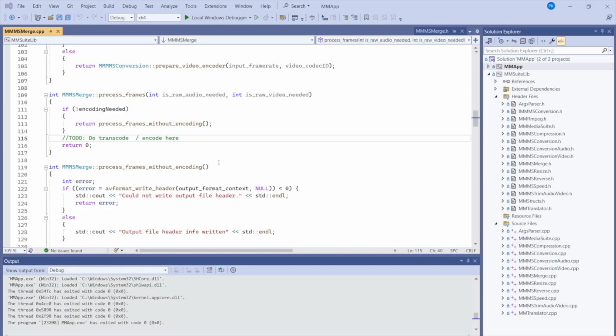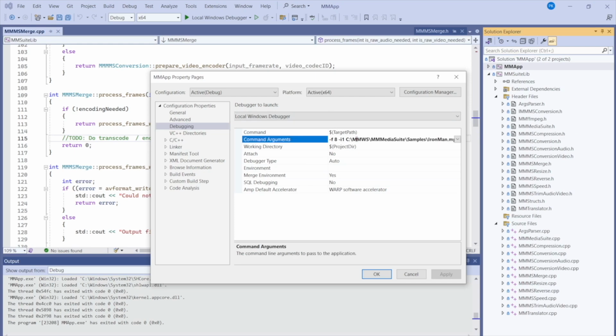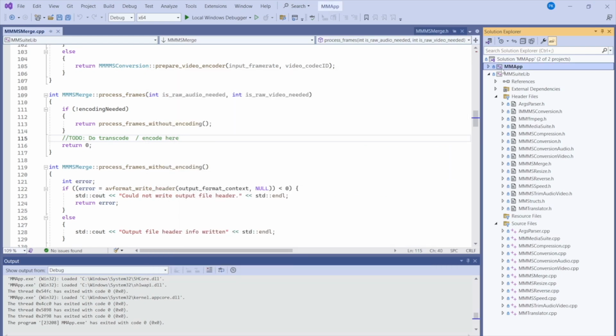Let's run a demo of merging two MP4 files which have the same specifications. So here are the arguments I'm passing to our application. The function type is 8, which means merge, and -I1 is input file 1, and -I2 is input file 2. Since we are merging same specs, for simplicity I am passing the same file again. Yes, you can also choose a different file which has the same spec with a different video. But just for simplicity, I just choose the same video, and now let's run our application.